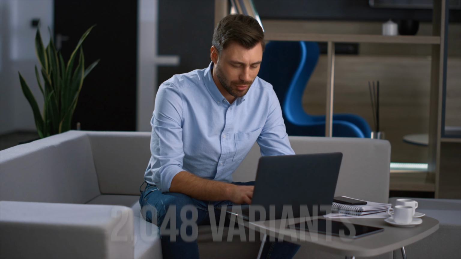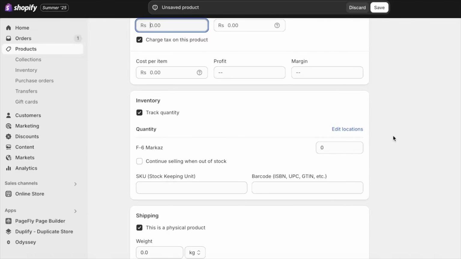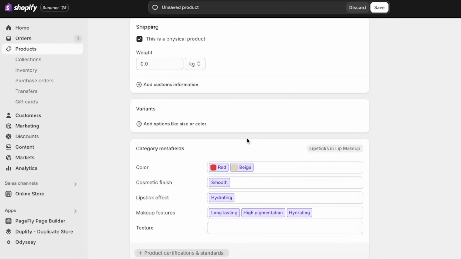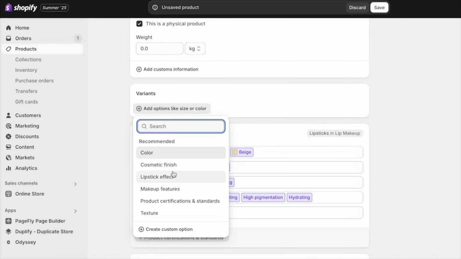But here's what almost no one is talking about. The 3 option cap did not change. You can have 2,048 variants, but you still can only define those variants using 3 options. So if you sell a product that needs size, color, and material as options, you're fine. If you need a 4th option, like say size, color, material, and fit, you can't add it natively no matter how many variants you have. And that's the constraint that will still catch some merchants off guard.